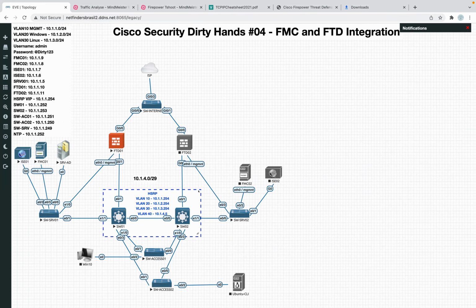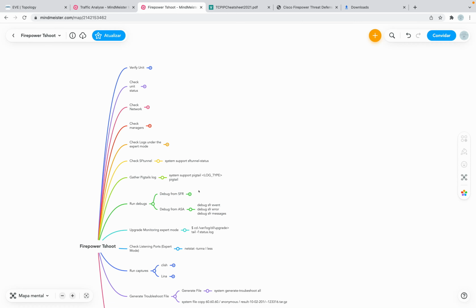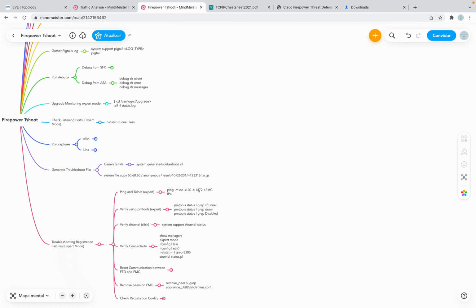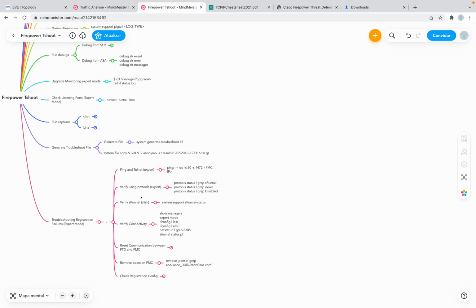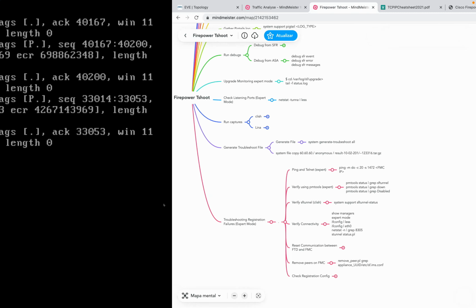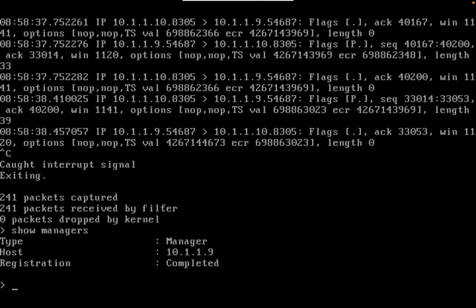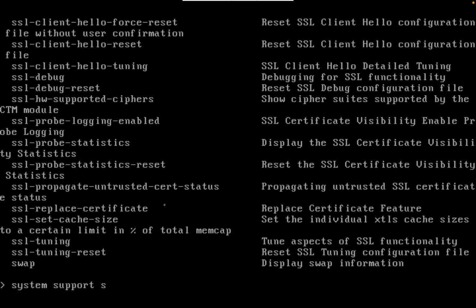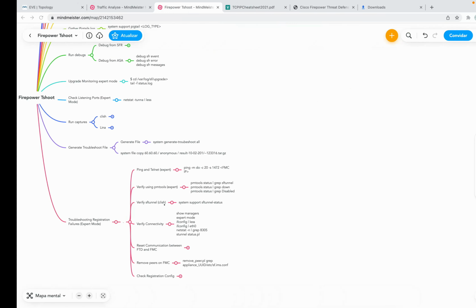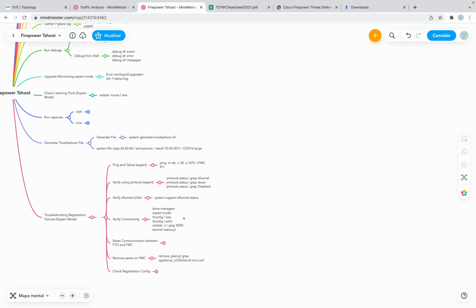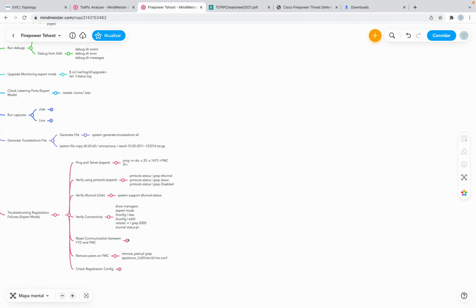We can also run some commands to check the communication. Let's see if you can do, okay, system support sftunnel. I don't think this version has this command, system support sftunnel. No, this version doesn't have it. So this probably should go through, I forgot the name, through the expert mode to check.